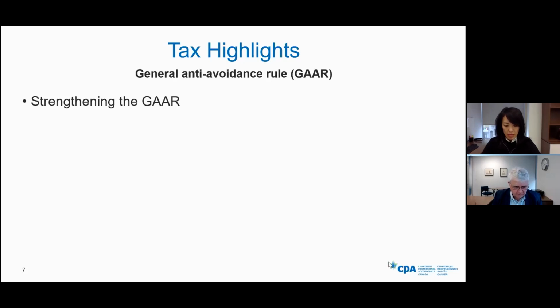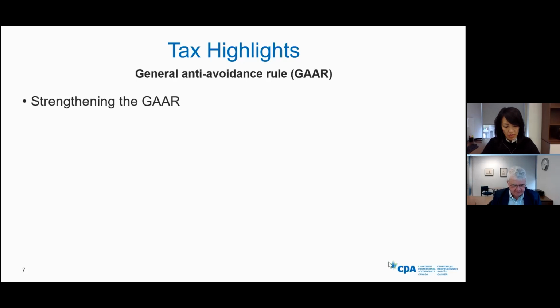Another thing that they're going to do, and I think it was actually in a public document, is that the government wanted economic substance to be considered as part of the general anti-avoidance rule. There were different ways discussed in the consultation paper in terms of how you might do that. What they chose, again as a preliminary proposal subject to more consultation, is to have economic substance considered as part of the abuse or misuse analysis.